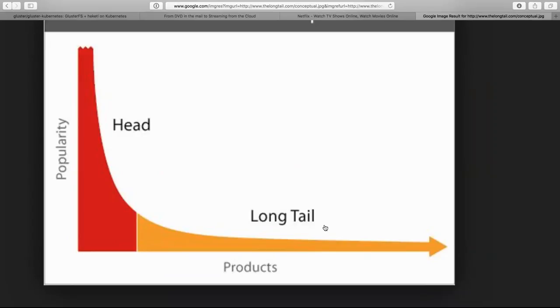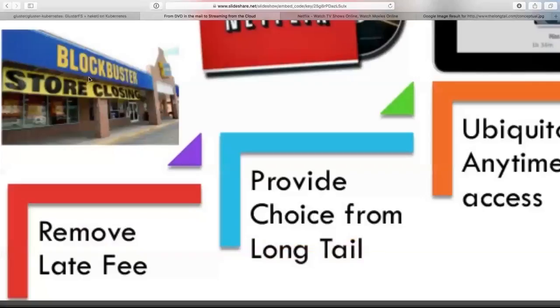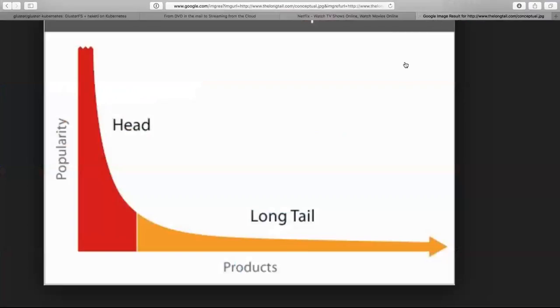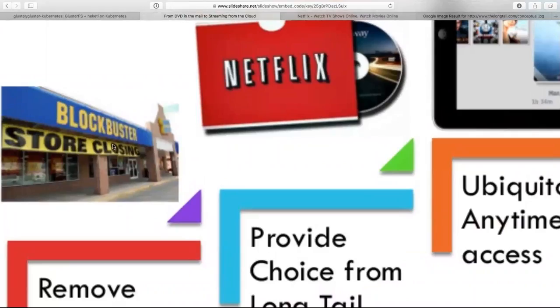So if you compare this Blockbuster store with your Netflix scenario, the distinct difference that Netflix had was the long tail. The problem that Blockbuster had was they were not able to store millions of movies in every physical store. They could not. So they were limited to only the highly popular movies that month. You store only those movies in your store, and that's why you have to have a late fee, because you want everybody to get access to the top movies that are popular these days. So you charge a late fee to force people to bring it back.